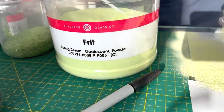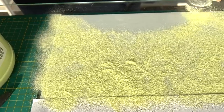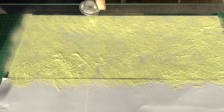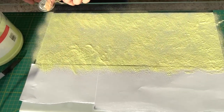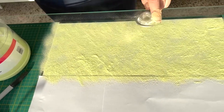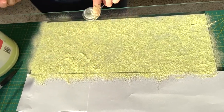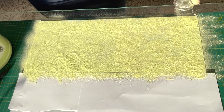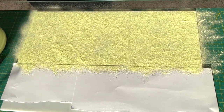Making sure I'm going right over the edges. Yes, I'm going to lose some powder here. You can always reclaim your powders from the edges. I don't tend to, except to put them in what I call magic brown, because I always feel that you get a bit of... So let's say if I reclaim this, the next colour down, I could always reclaim the first colour, but I always think the second colour, the likelihood is some of the grains from this colour are going to fall as well, be pushed over, and you're going to get a little bit of contamination. So that's why I don't reclaim as much as I should.